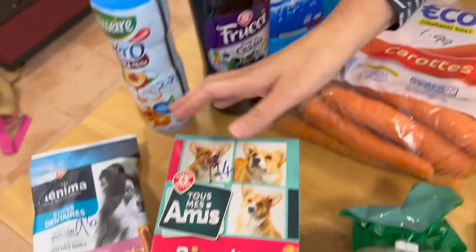Whereas I would normally not need to spend that much, I am now, because like I said, I am stocking up. And you'll see from my food haul today, I'm not buying hundreds of something. I'm not buying cartons of it. I'm just buying a few more. So let's put my receipt down here and we'll get started.